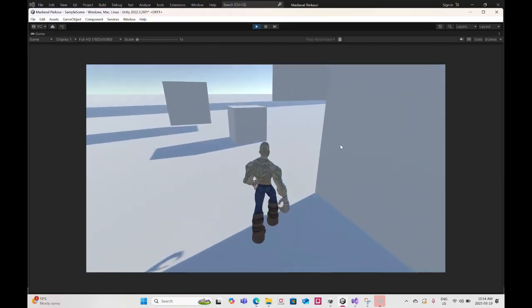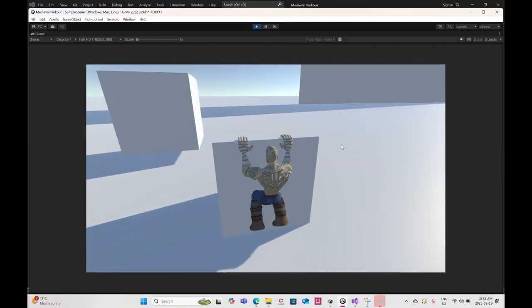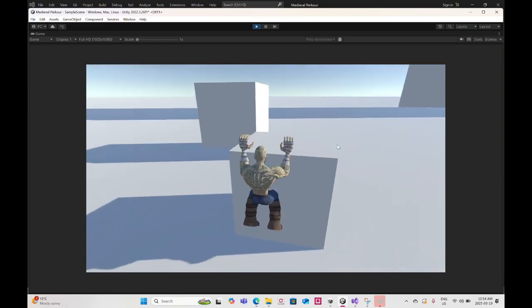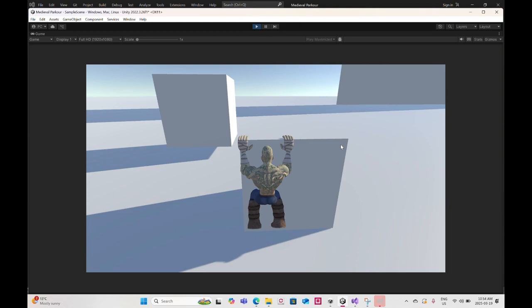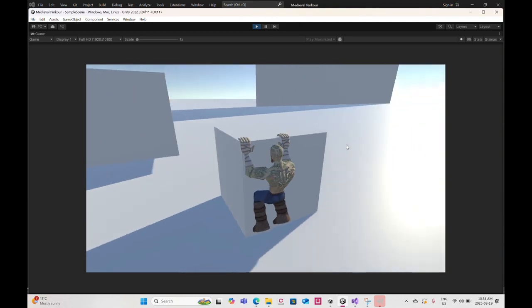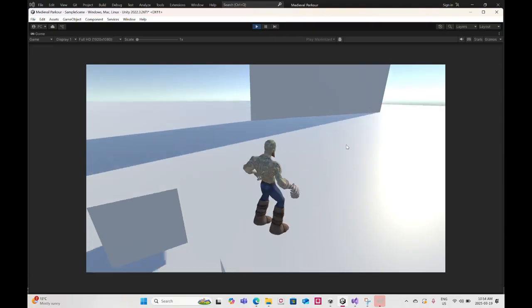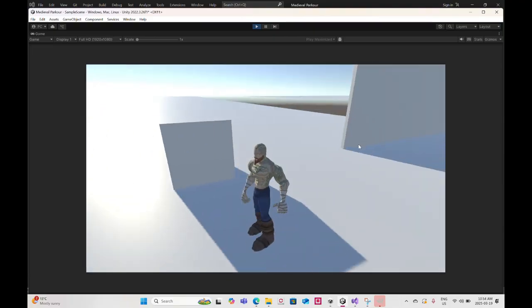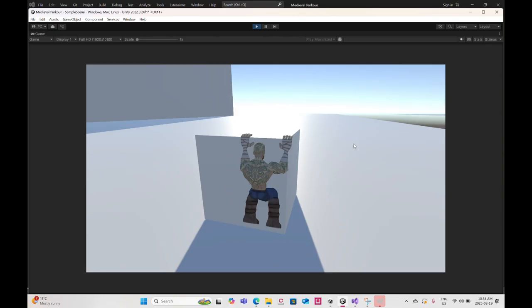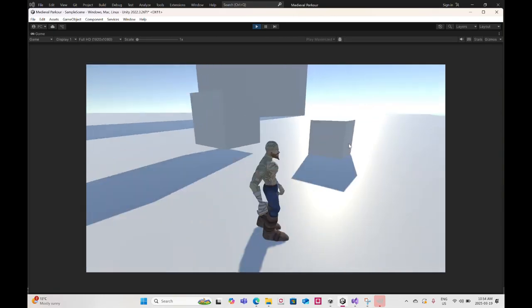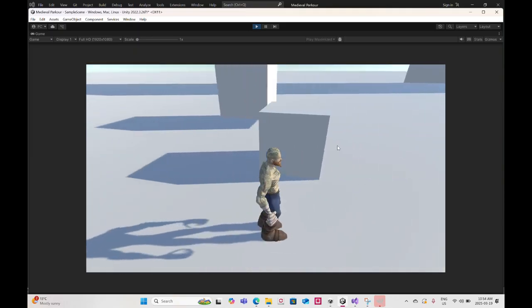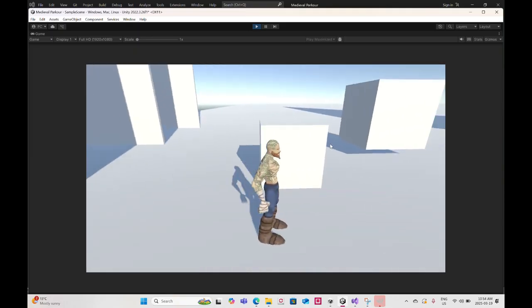So I'm going to go to this ledge again. It works as usual. If I press the W, it should go up, but it's not triggering for some reason.